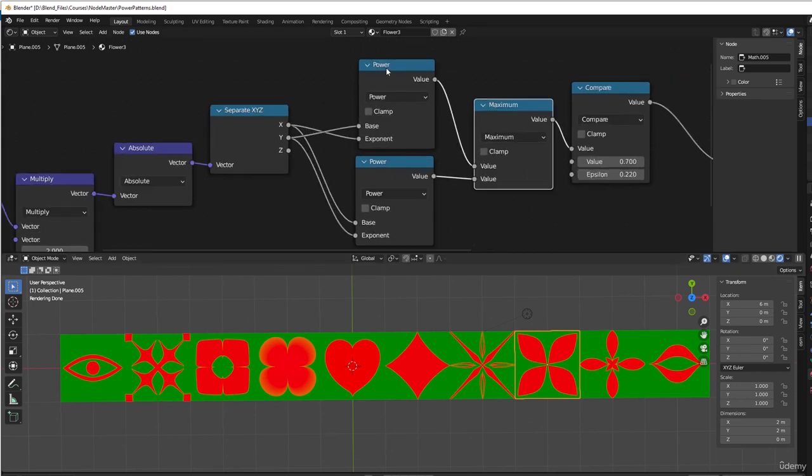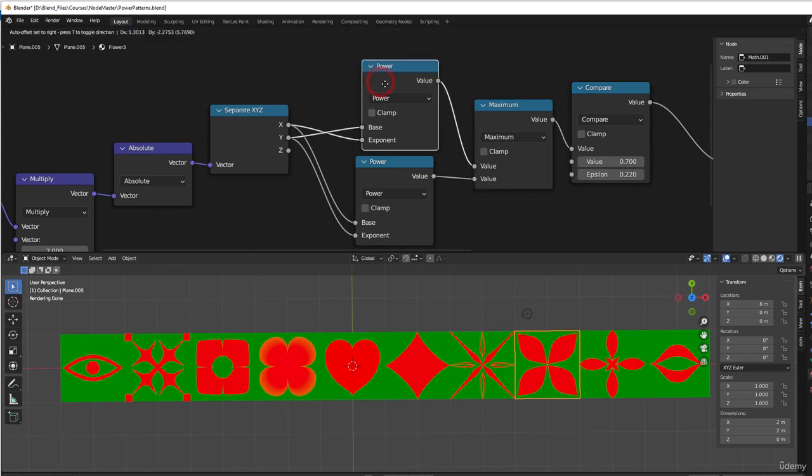But that node has this property: if you multiply something with itself and that value is less than 1, then the result will be even smaller. And if you take a value that is bigger than 1 and multiply that with itself, that will be bigger. So that means that the power works in both directions, and that is what's so amazing with it.